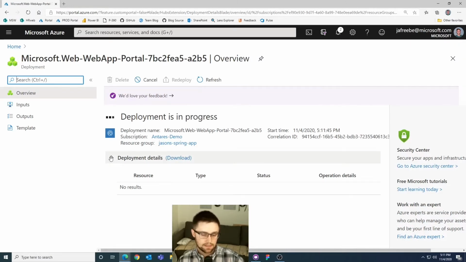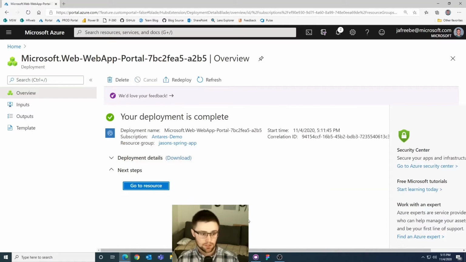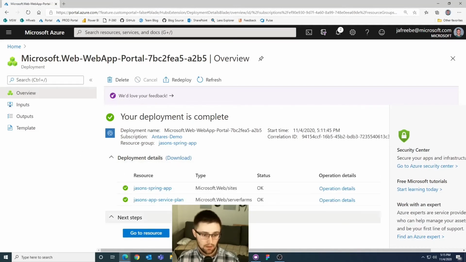All right, so now this shows that the deployment is in progress. It's creating that app service plan, and then it's going to create the Java 8 web app on top of that app service plan. So we're going to take a break here. Oh, there we go. So actually you can see it already created the app service plan. That was pretty quick. But we'll come back once all these resources are created. Okay, so the app service plan and the web app are created. It was pretty quick. I actually didn't even leave my seat.